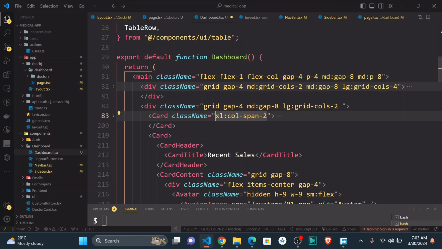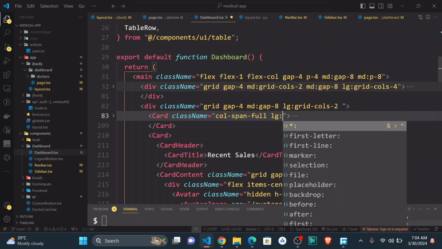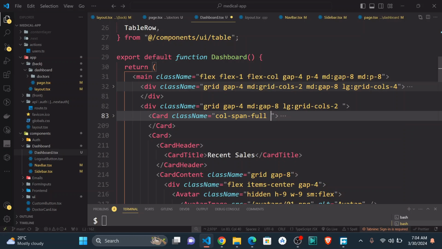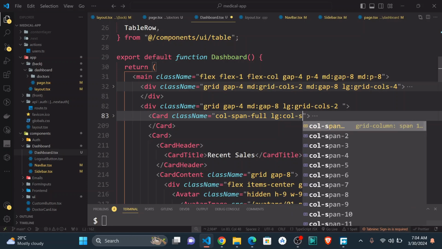So these are normal circumstances on small screen. They should have col span full. Okay, and then on LG, I think we could just select LG or MD. Okay, just say LG. They should have col span.